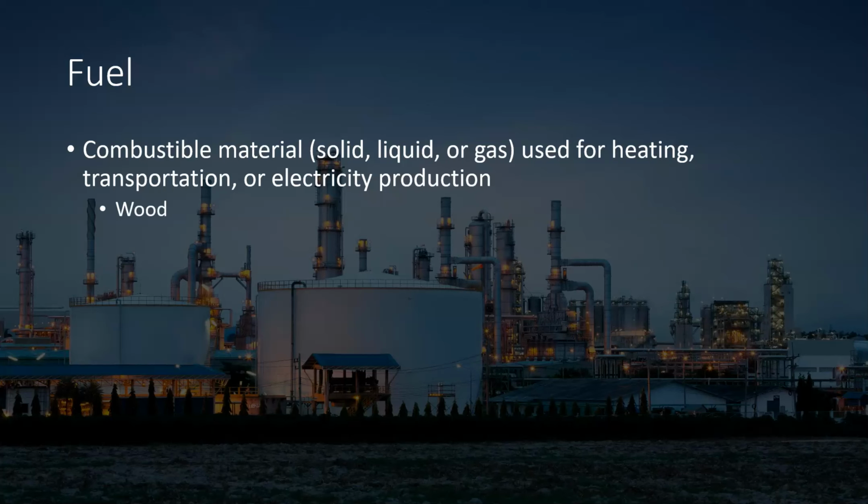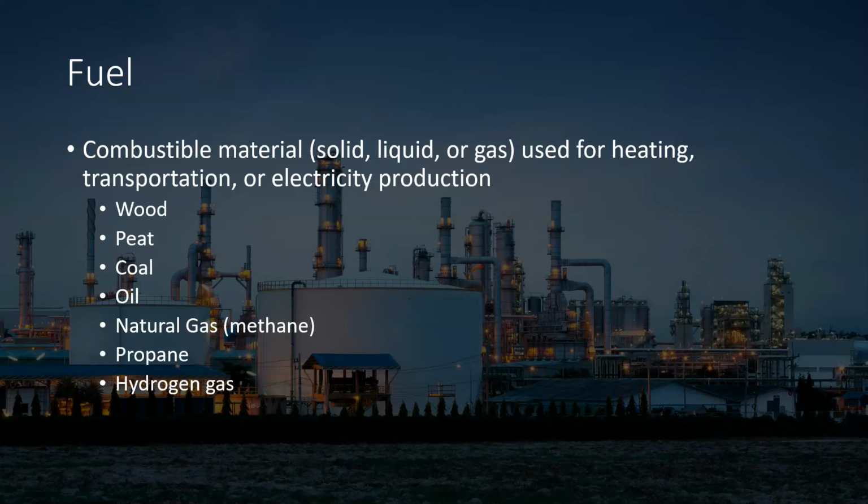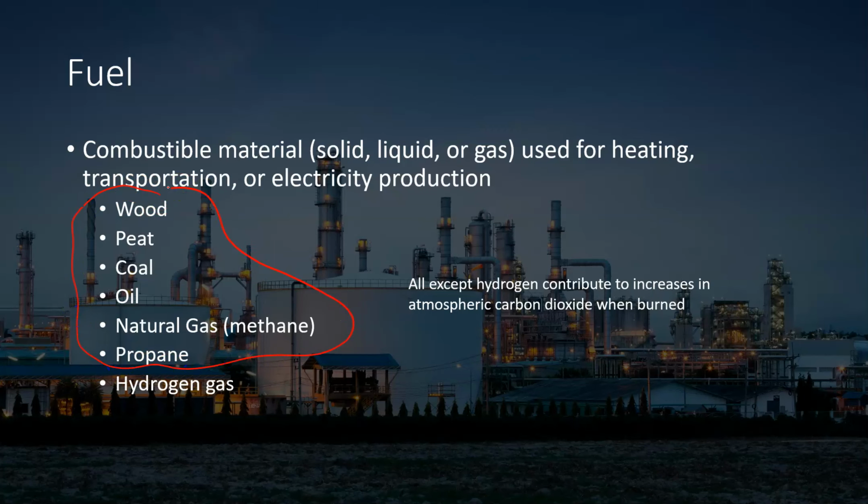All right. So examples: wood and peat, not as commonly used, at least on large scale, as they used to be. Coal, oil, and natural gas would be our fossil fuels. Those are examples of fuels, of course. Propane is another example. And we also have hydrogen gas, which is sort of a unique fuel. Worth pointing out at this time that all of these, minus hydrogen, contribute to the increases in atmospheric carbon dioxide when we burn them. Hydrogen gas, on the other hand, does not produce carbon dioxide when burned. So interesting fact there.